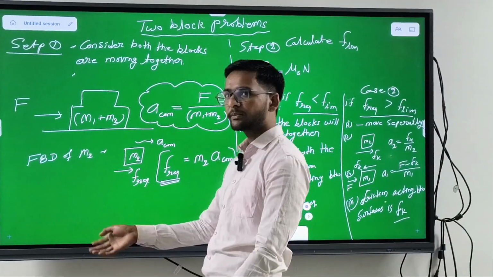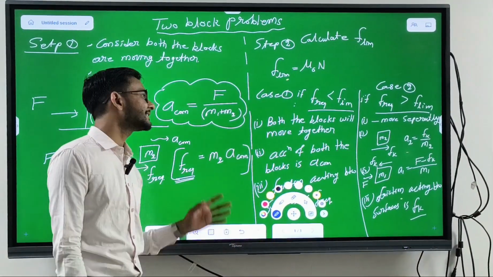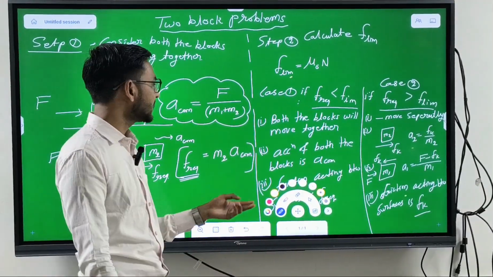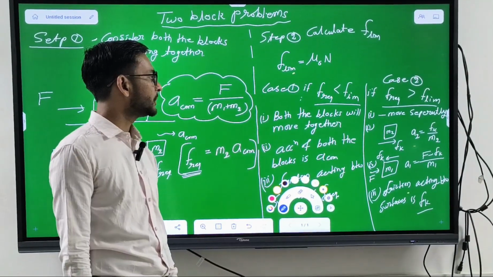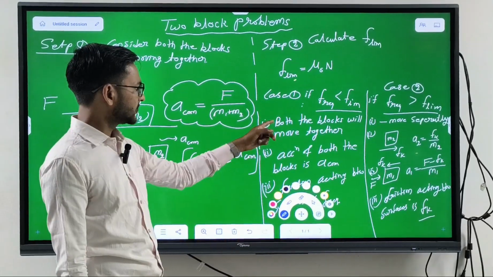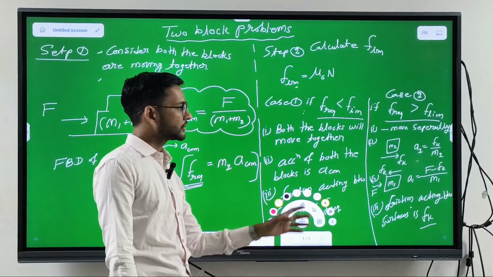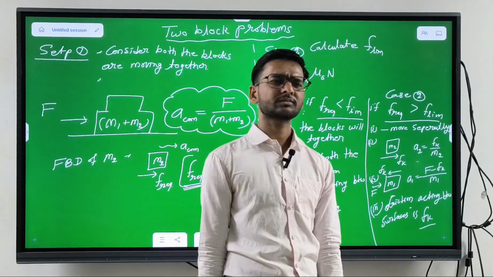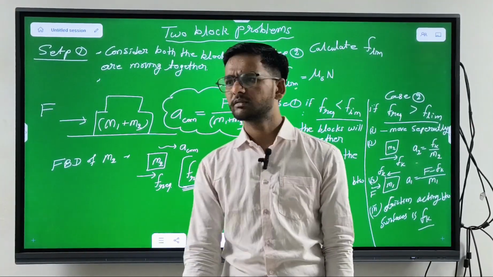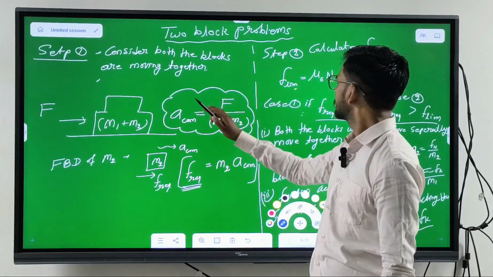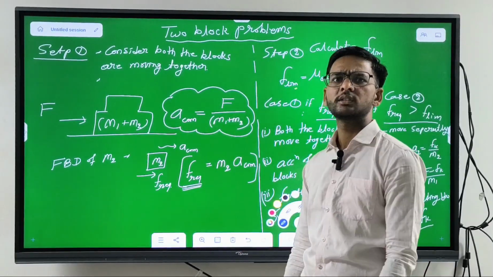That's the complete process of dealing with these kinds of problems. There are three things asked in the exams: the friction acting between the blocks, and the accelerations of both the blocks. We can deal with this type of question like this, so follow these steps and you will get your answer.